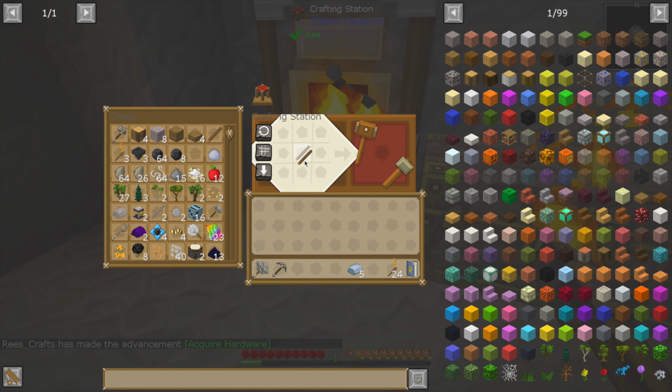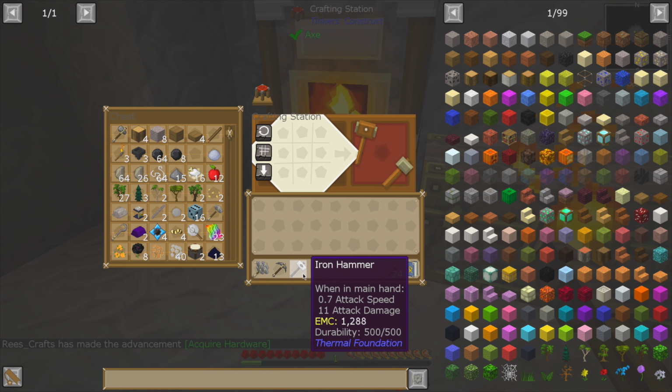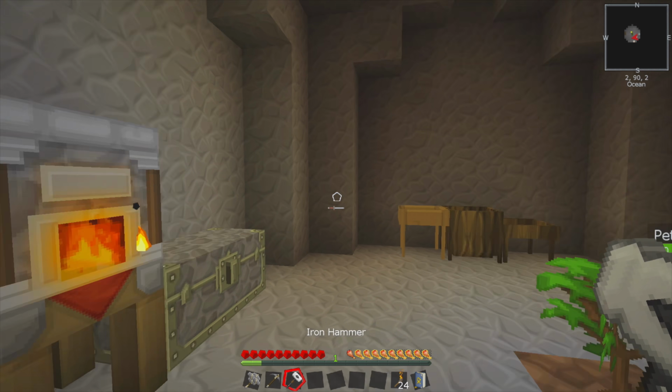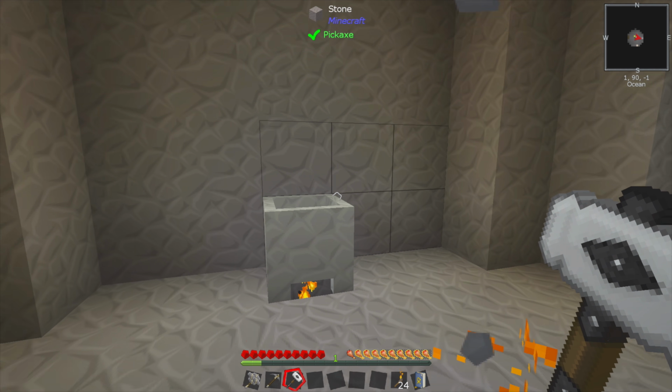Been waiting on this. This is a great item right here. It's an iron hammer. Now, this isn't to be confused with the compressed stone hammer and the other stone hammer that we had. This fellow right here, what direction should we go with it?